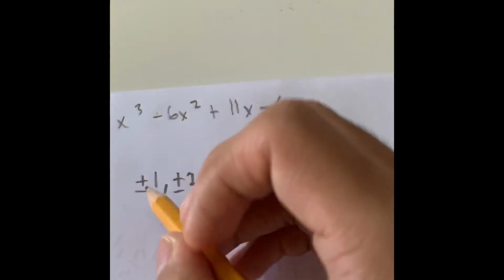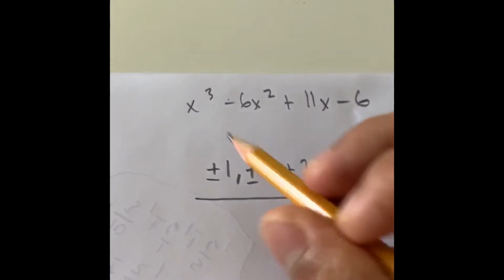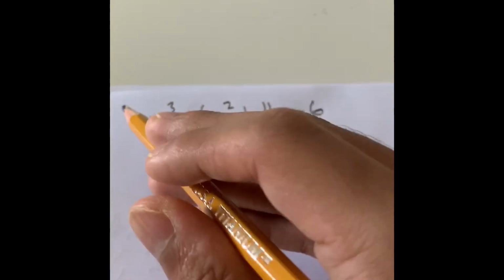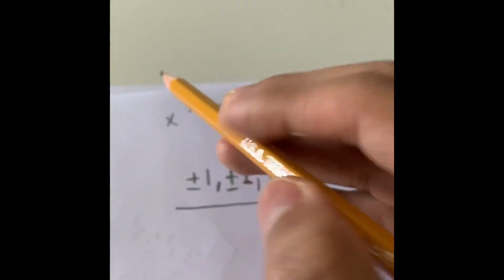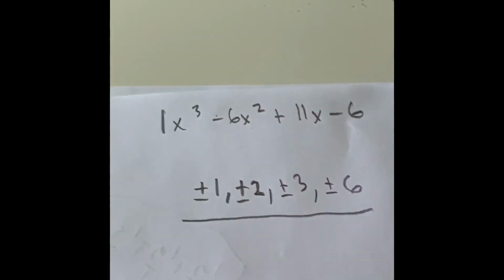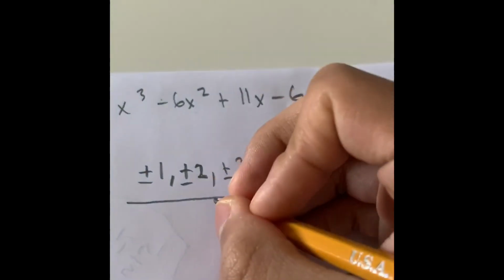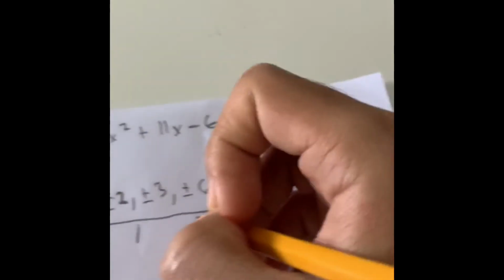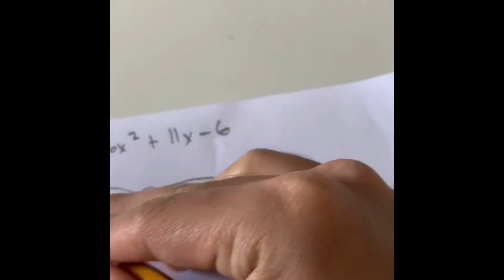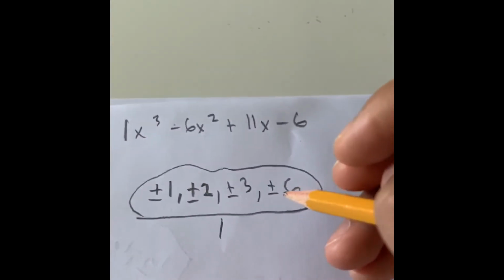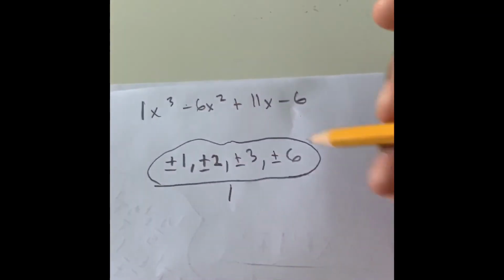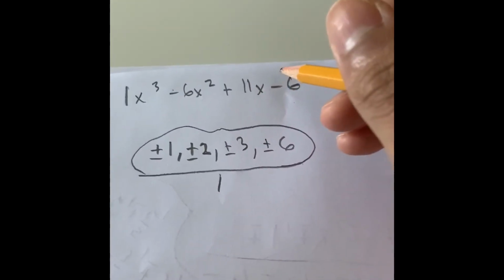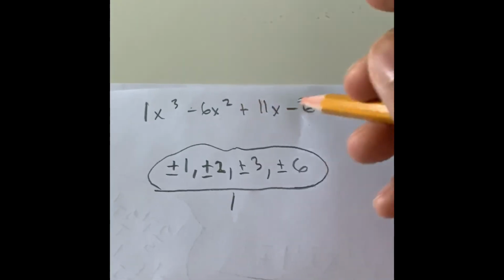Now, what we would have done if the coefficient wasn't 1 is use the factors of those and put them here, but the coefficient is virtually just 1, so we don't have to do anything of that because that's just 1 down here. So we divide all of them by 1, which basically means that all of these are our possible rational roots. Now with these, you just plug them into the problem, and whichever one works, whether it be 1, negative 1, 2, negative 2, whatever, if it works, it's a solution.